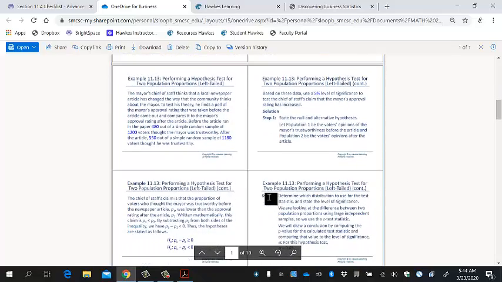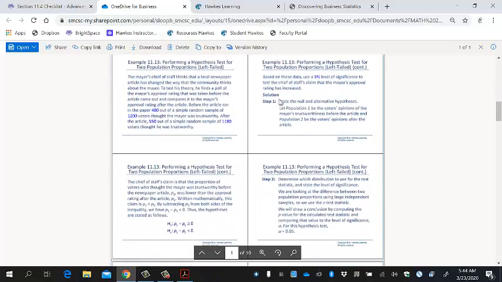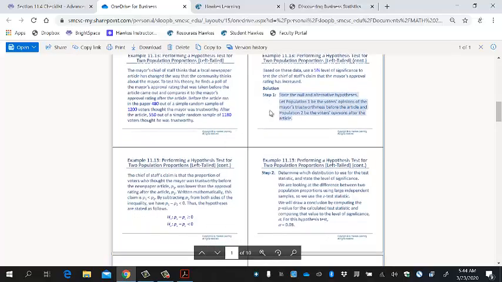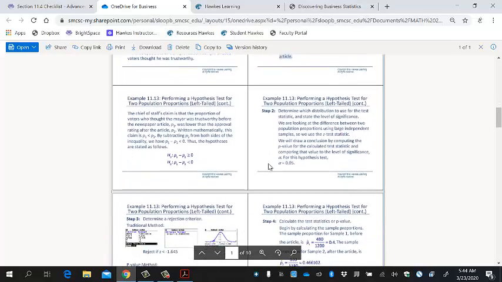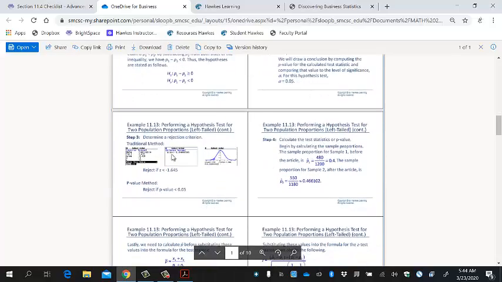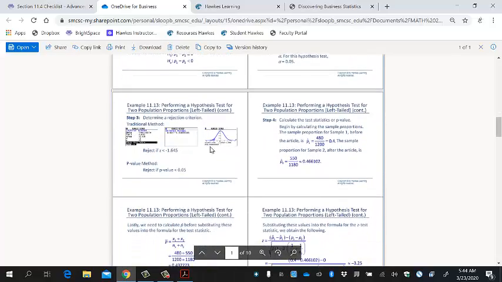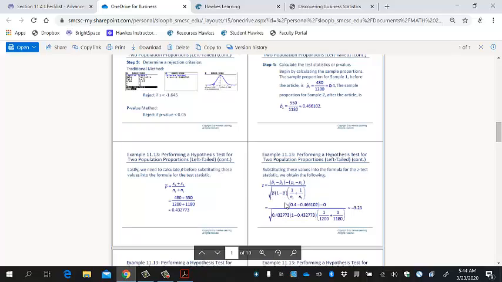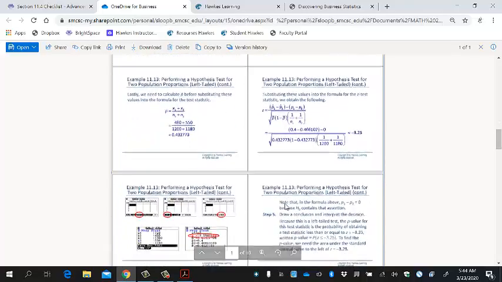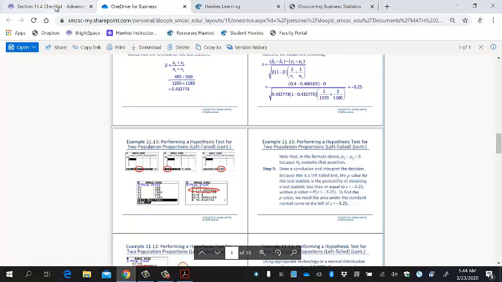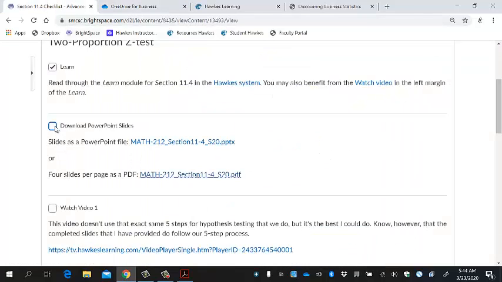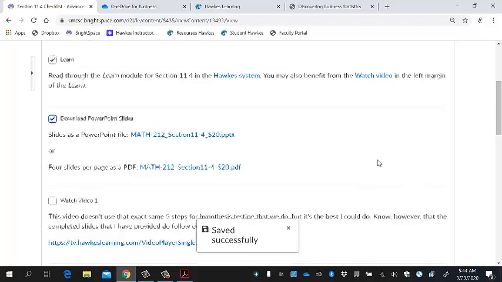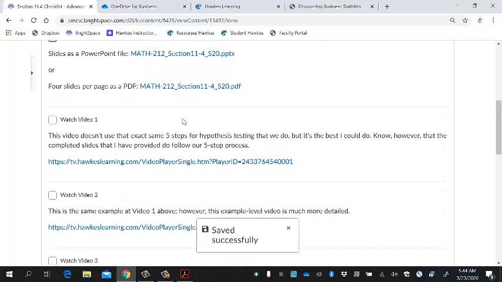You'll see that the slides I've provided you here are much more detailed, and I have typed out solutions for step 1, the 5 steps of a hypothesis test, which are going to be the same, right? But here I've given you screenshots, and I've given you much more than I do in class. So all of these are worked out for you. Okay, so I'm going to download those, print them if it helps you to do that and you have a printer. Then I have example level videos which go with those PowerPoint slides.